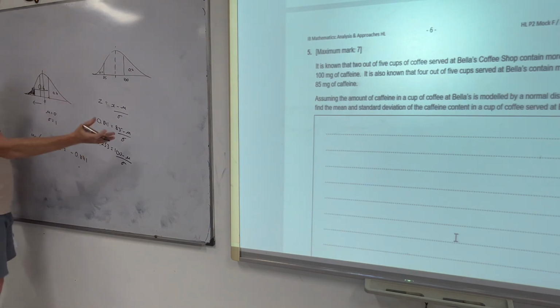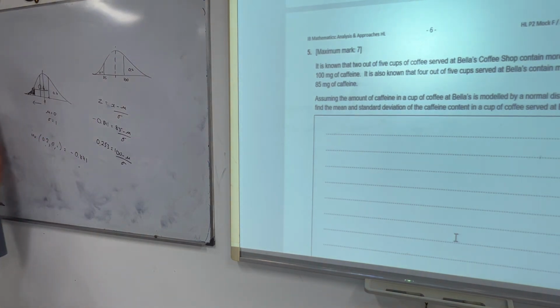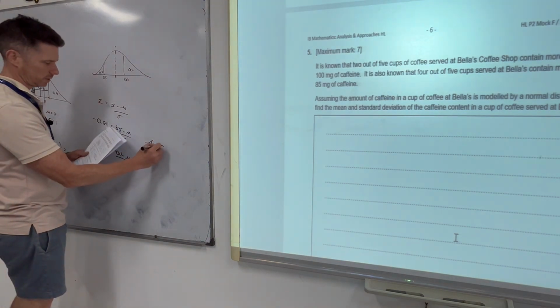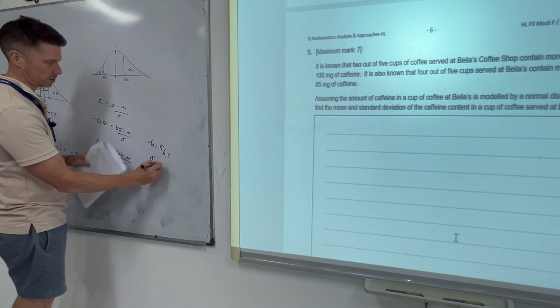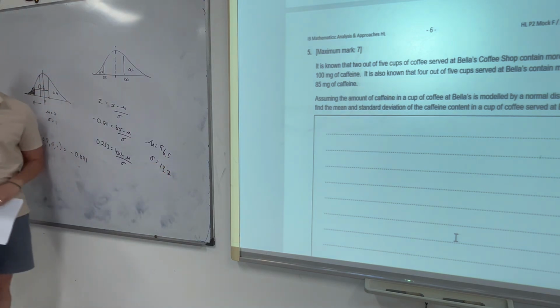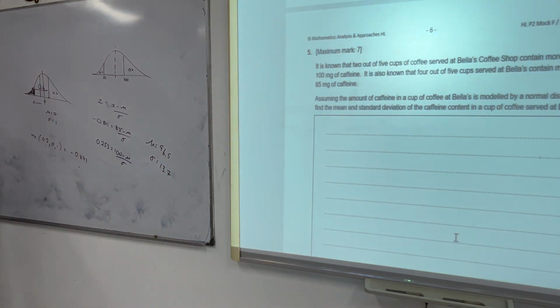And then, okay, 2 equations, 2 unknowns, we can solve, I hope. Use substitution or elimination. Solve those, you should get answers of something like 95 for the mean, or 96.5, and the standard deviation is 13.7. Yeah, there's a 0.7, it was 6 off for both. Okay. Next one.